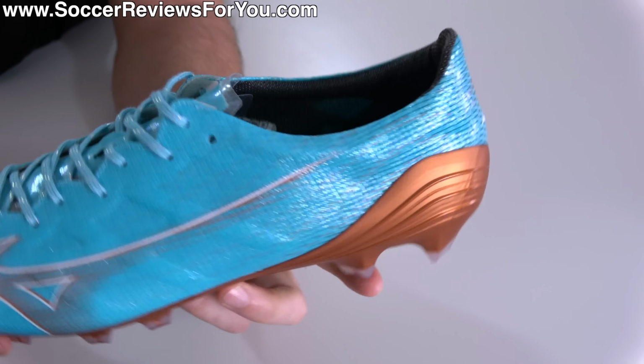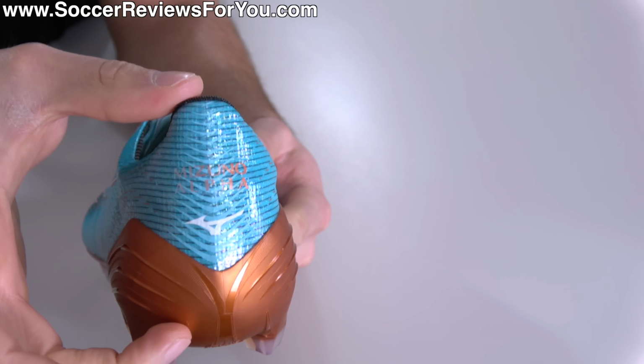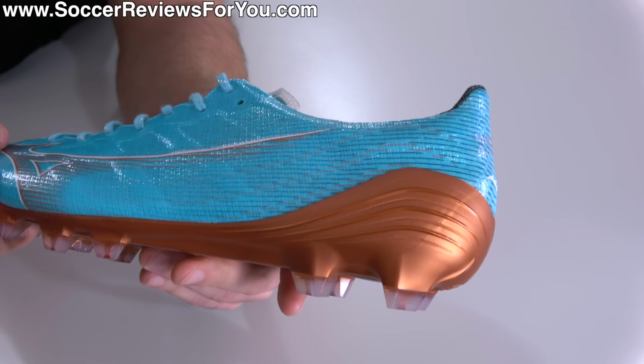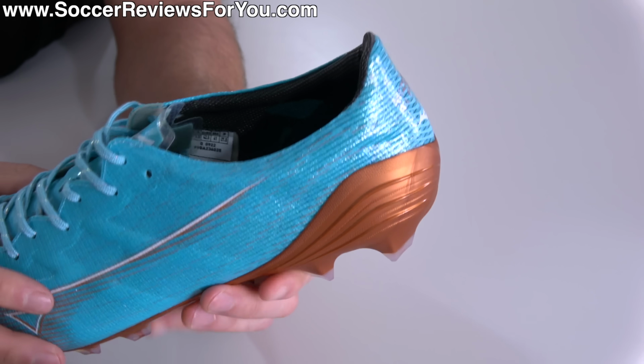Moving to the rear, the boots do maintain a low-cut design, just like every other pair of Mizunos. A little bit of an extension piece at the back, but for the most part, that remains pretty low. And you'll notice the opening is quite long and fairly large, kind of a signature of Mizuno football boot shaping, but it's contoured very nicely and it seems to wrap the sides of your ankle very closely as well.